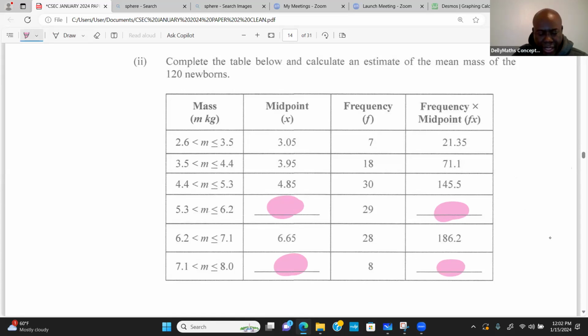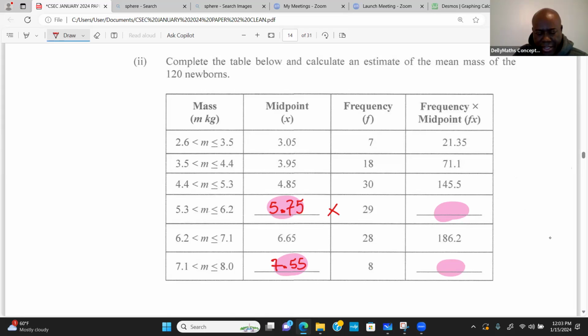So let us go. There are more than one ways to find the mid value, but you could add the two interval ends. So 5.3 plus 6.2, and then divide it by 2. And we're going to get this as 5.75. And if you look, there's a pattern I could say that this is going to be 7.55 if you look at the pattern. All right. Or you could add and divide, same thing. We're going to multiply though. We're going to multiply these to get that.